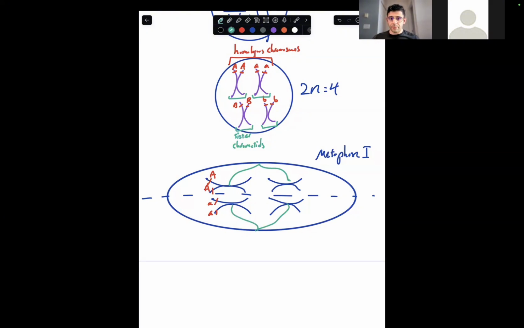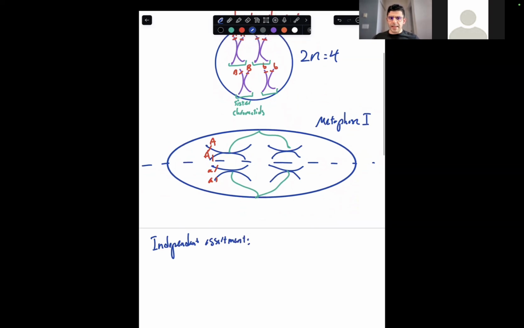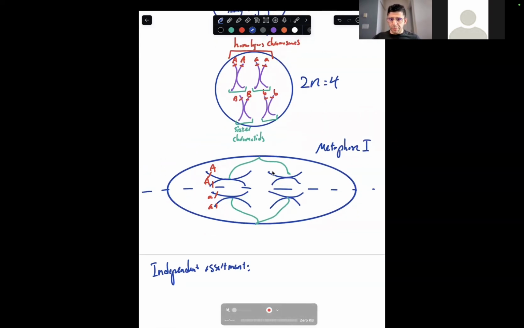Now, there is something called independent assortment, which we're going to see later. Independent assortment says that when you're putting the next chromosome here, we again have two options. I can put a big B here or a small b here. There's a 50-50 chance.